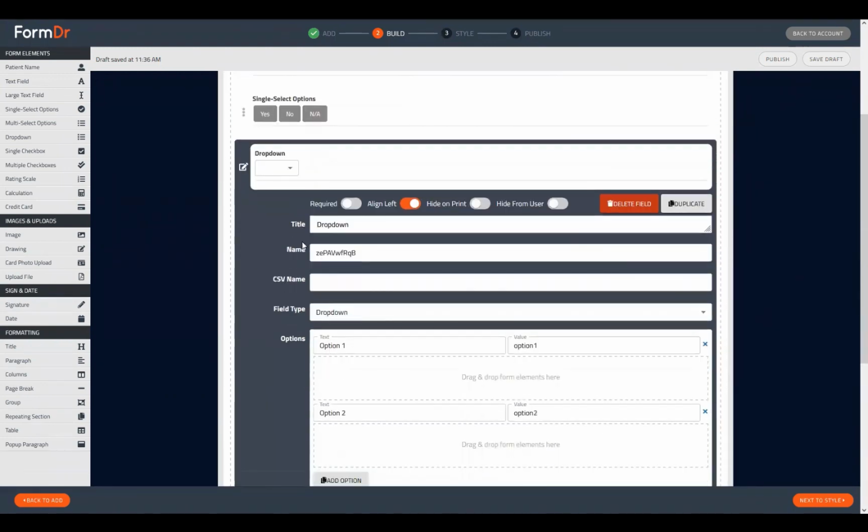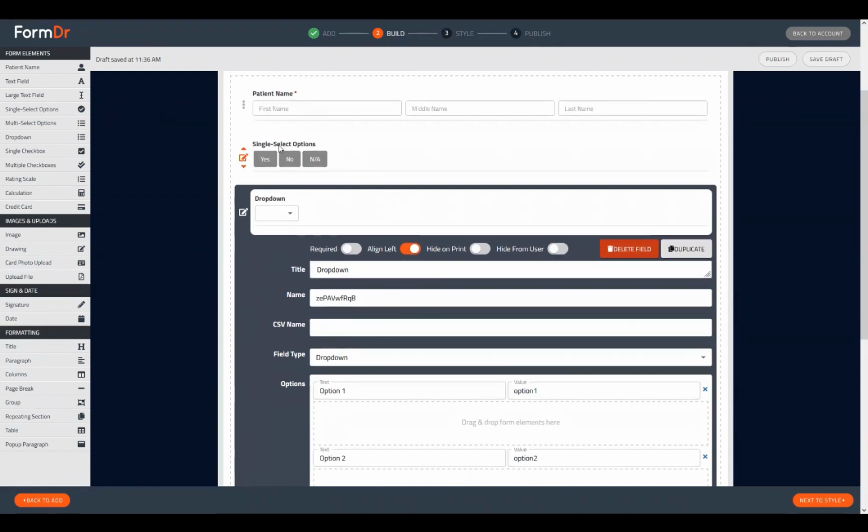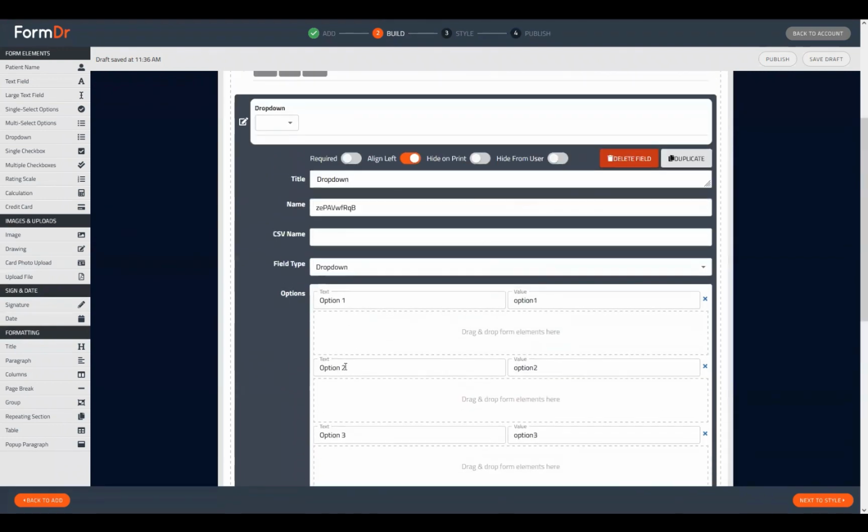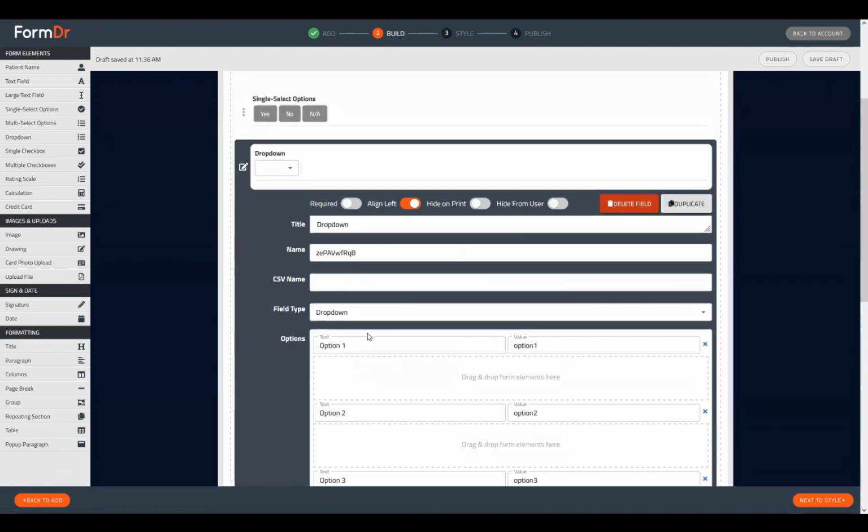And then similarly for the drop-down, I would typically recommend using the drop-down anytime you have more than 3 answer selections, just in terms of how that's going to display and how it will look on the form. I find that the drop-down will make things a bit cleaner whenever you do have 5, 6, 7 answer selections, such as like a marital status or something like that. You can just kind of hide those a little bit better.